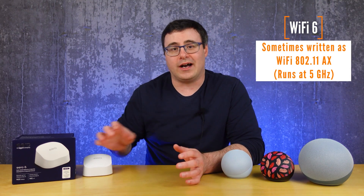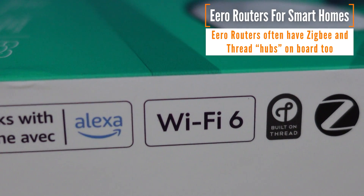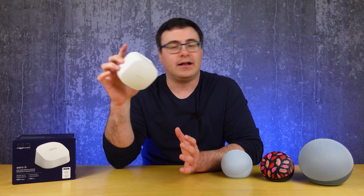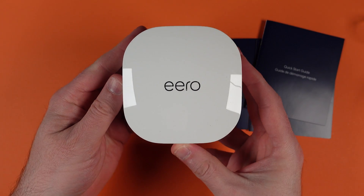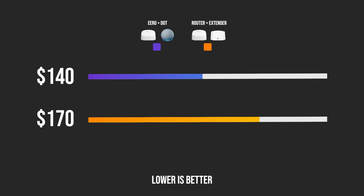Here's the comparison I would make for a lot of people. Today you probably want Wi-Fi 6 in your home, which is why I bought the Eero 6. Not because there are a lot of Wi-Fi 6 devices yet, but because there will be. The Eero 6 boasts a maximum speed of AX1800, which really comes down to about 900 megabits per second — not a lot, but it only costs $90 US. Adding an Echo Dot 5th generation is another $50, bringing the total to about $140. An Eero 6 extender would cost $80 — just $30 more than the Dot, or $170 total. And as I make this video, you can get two extenders with this router for the same $170.